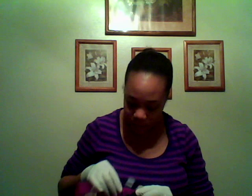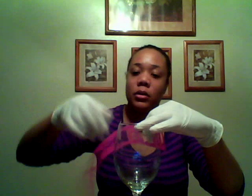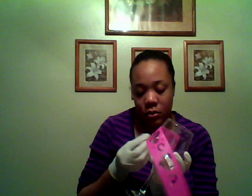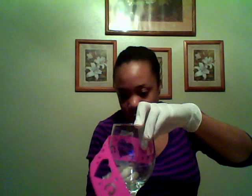This does not want to work with me. Okay, that's not working, so let me see. But it looks like when I pull the tape off, it's not messing it up, so I can put the tape on the outside. And it's not messing the glass up when I pull the tape off. Almost knocked that paint over all over me. That would not have been good. Okay, so let's see how this goes this time.